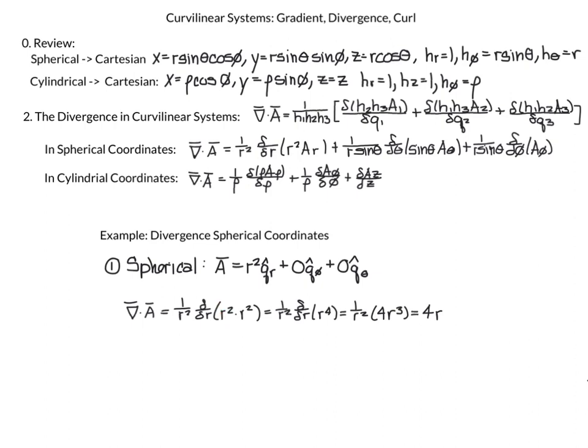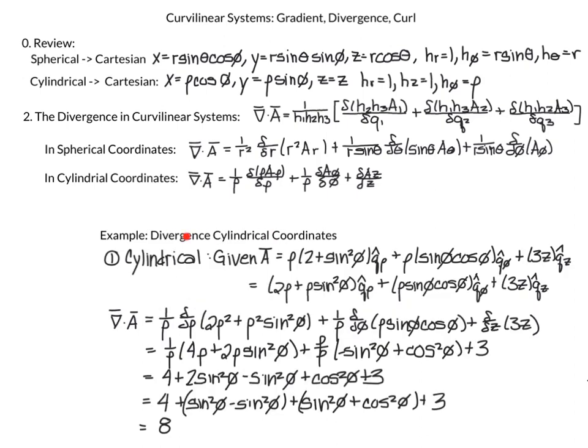And again, I guess this point is over here as well. You don't want to cancel this r squared with this r, because here you have a function of r. So if you took the partial derivative, you would need to use the product rule, and it's not as easy as just canceling it out. But you don't even need to use the product rule over here, because you're just going to be multiplying this times another function. I have one other example for divergence in cylindrical coordinates. So we're going to use this formula for divergence. Again, it comes from this general form.